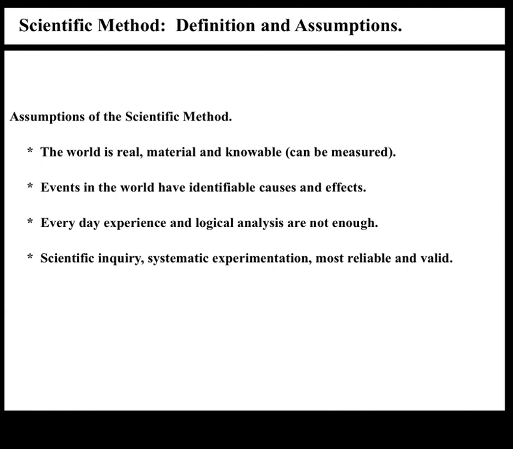Most of the traditional sources of knowing tend to be unreliable. So we looked at tradition and reliance on authority and logic and non-consensus reality and faith and common sense. Even our senses, we can't rely on them. They don't give us valid and reliable information. So in this course, we're asking you to make an assumption. We're asking you to make an assumption that the scientific method, which is a systematic examination of phenomenon using verifiable procedures, and which is subject to peer review, is the best thing we have going for us right now in terms of determining what is real, what is truth, what is actual fact.